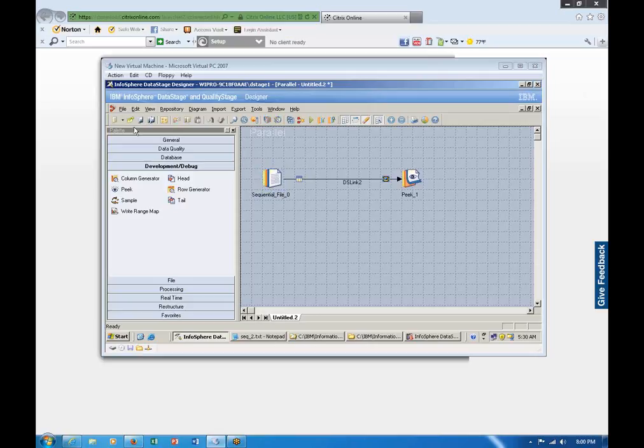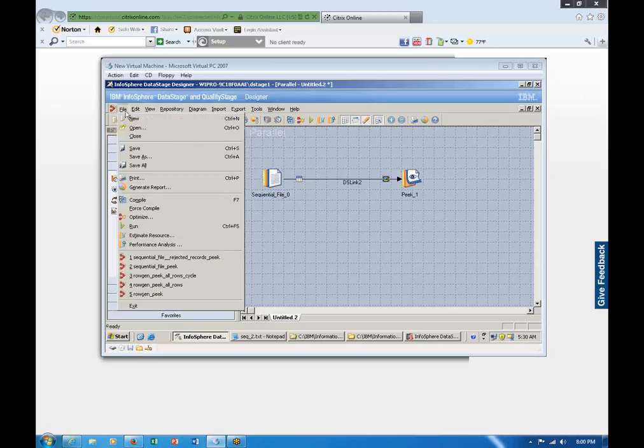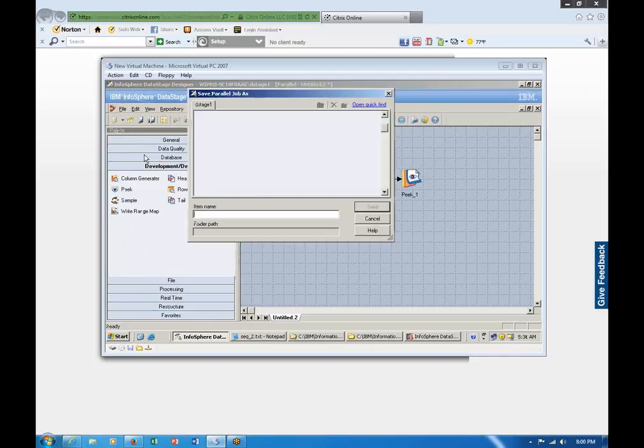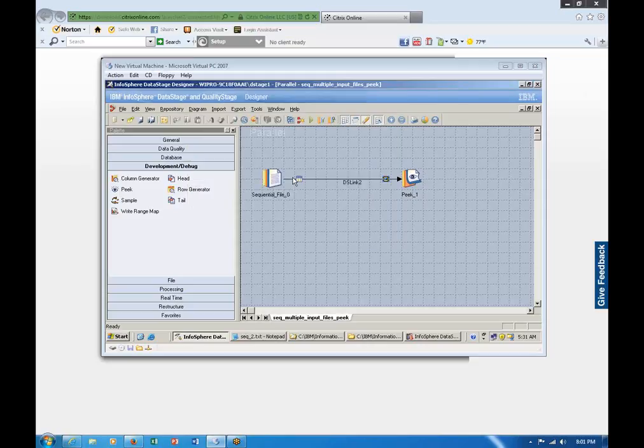Anyway, let me save this file, Save As, or even if you click on save, you'll get this save window. Now you can specify, let's say, sequential file with multiple input files, right? And then followed by peek, because we gave the input as multiple input files.